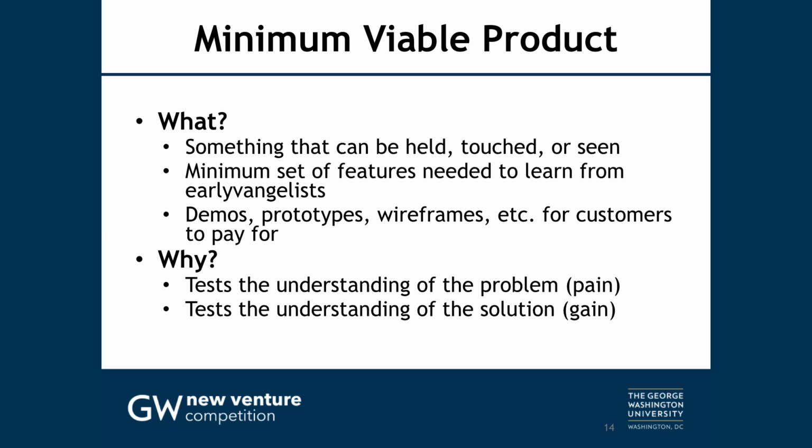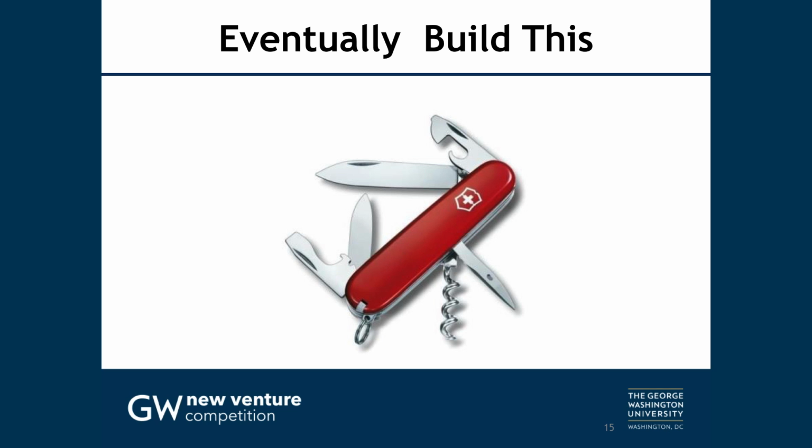You want to find something that a customer is willing to pay for. That they'll tell you, "Oh, that's valuable to me. I want one of those. Give it to me now." If you can find that level of intensity, then you've got a valuable, minimum viable product. And again, why do we do this? We do this to test and understand the customer's need. We're looking to understand their problem, the pains they might have, and understand the solution, any kind of gains that we might bring to them. Okay? So, using our Swiss Army knife analogy, eventually, using a minimum viable product, you might get to that right set of features that make for the popular Swiss Army knife.